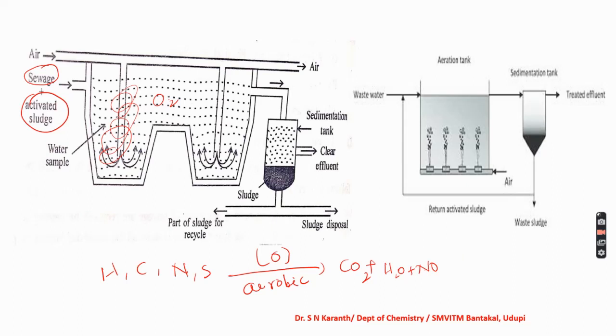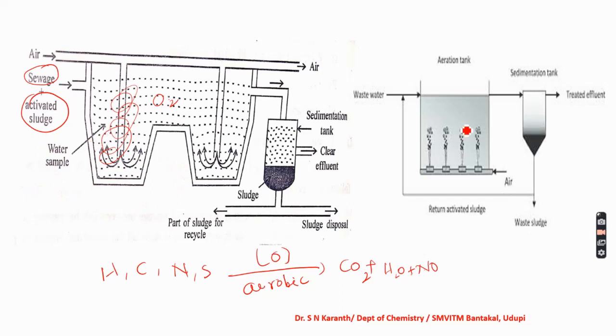After the process, the effluent is sent into a sedimentation tank, which helps in easy settlement of the deposits, the colloidal particles. Here the particles get settled, and the water free from the organic matter is drawn off. A clear effluent is collected, and a portion of the sludge is recycled. A part of the sludge is fed back and mixed again with a proper quantity of sewage water.